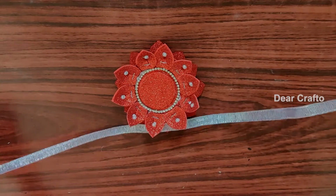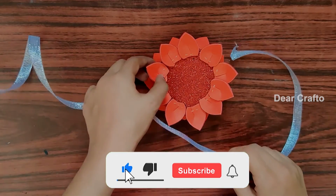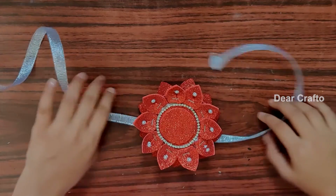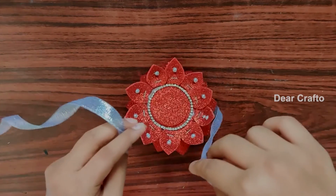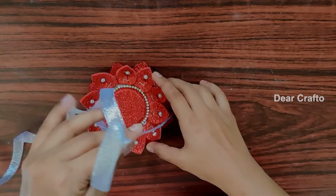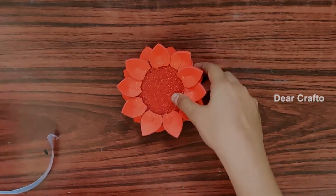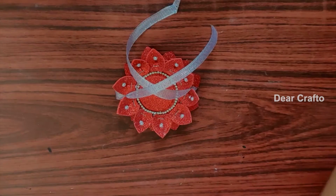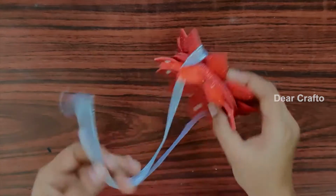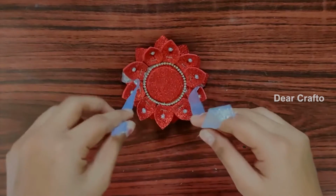I am using silver ribbon to hang this. You can use any other ribbons or thread or even jute rope for this. I pasted it to the center and brought it up between 2 petals by sticking them between 2 petals. Just check the balance before you hang it.